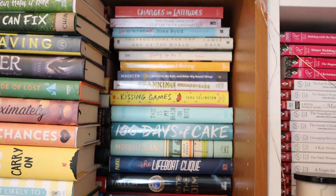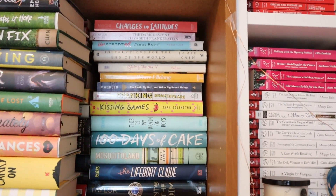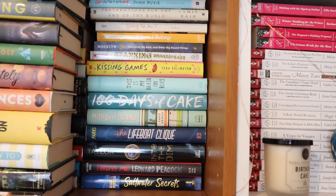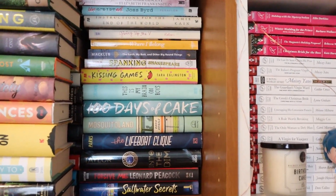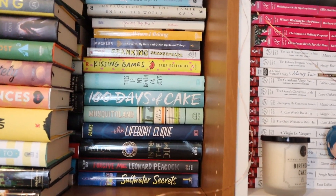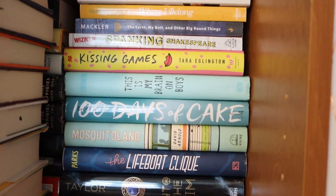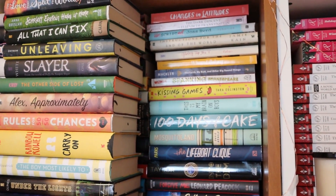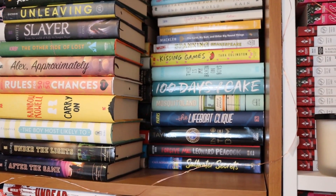I don't know how this bookshelf tour is going to go because I have a lot of books just stacked in the back — books I still want to read someday but aren't near the top of my TBR at all. Sometimes I regret going on Book Outlet during university and buying books because I tend to buy really obscure titles or titles that aren't very popular but that I still find interesting. These are titles I don't think anybody wants to talk about, but I'm still interested in reading them. Now that I don't read as much YA, I feel like I wasted a lot of money, but I still want to read them.